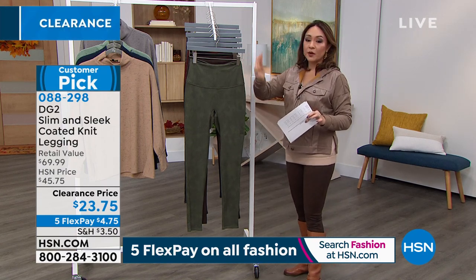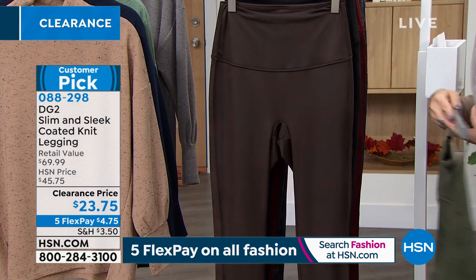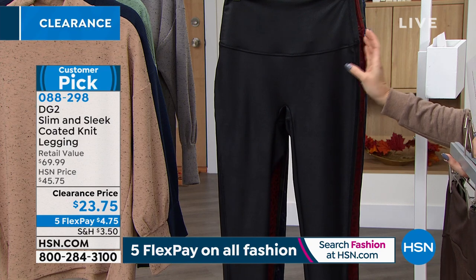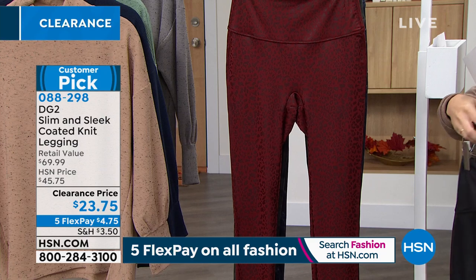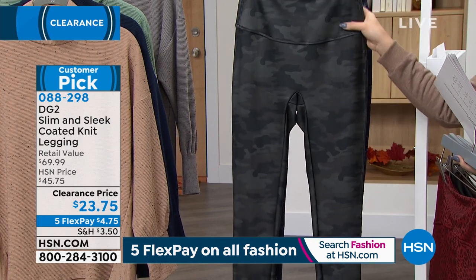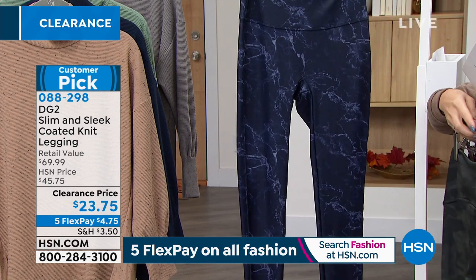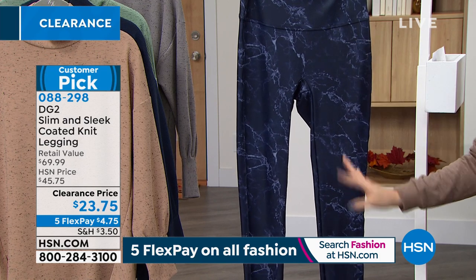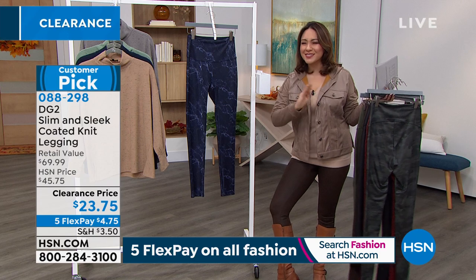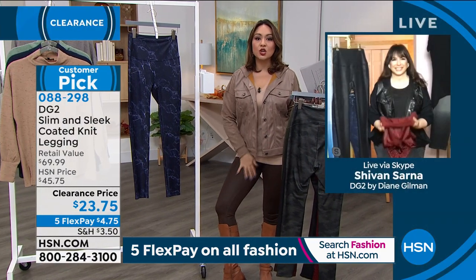Colors: olive — very limited — espresso, which I'm wearing, black, wine leopard — also limited — gray camo, and marble navy, which Christina had on at the beginning of the hour. Extra extra small to 5X, machine wash line dry. Putting these in with a tall boot is exactly what came to mind — knee boots, thigh high boots, calf high boots. These go perfectly into the season.